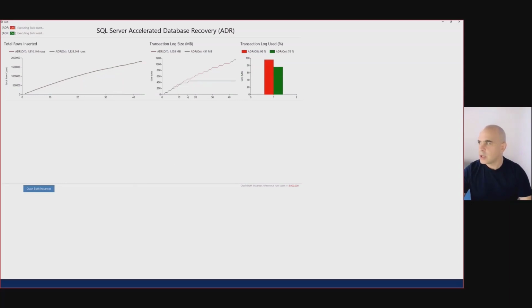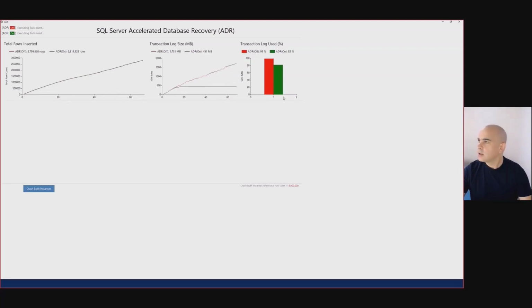One big difference is on the transaction log size. You see here the instance with Accelerated Database Recovery on stops around 500 megs, whereas the one with Accelerated Database Recovery off keeps growing because we have this long-running transaction going on. It's the bulk insert.